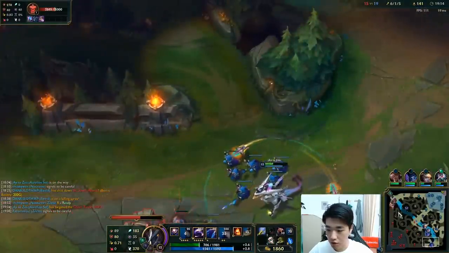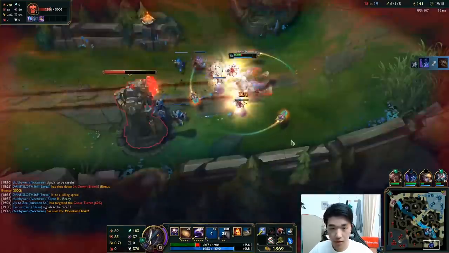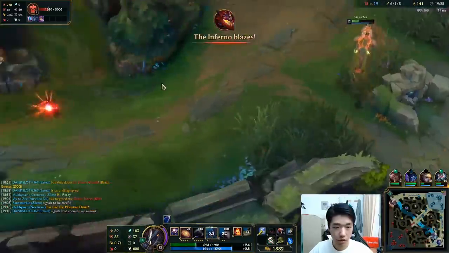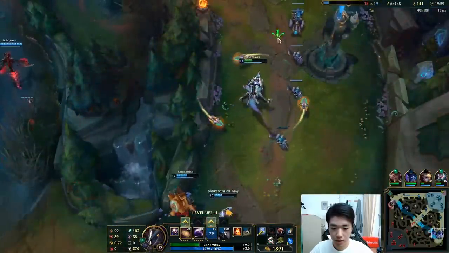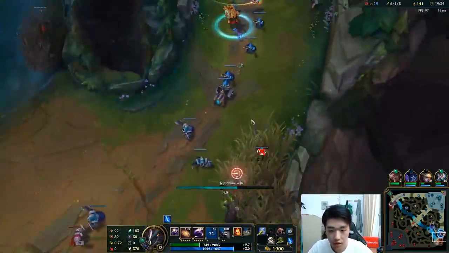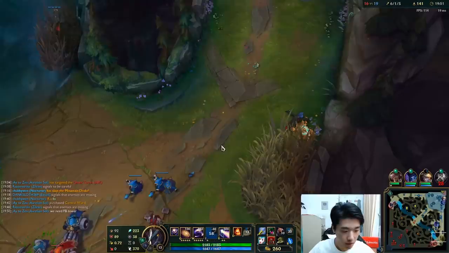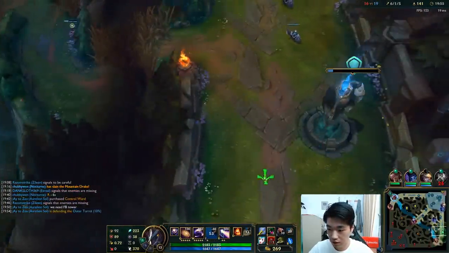Let's try to get this tower. There's the first blood tower. Okay, never mind. I'm just gonna fly away. There's a Brand over there as well. I can't just go and stun. But it was worth a try. So now I'm going to go for Liandry's. Head to mid and hopefully take down mid tower. We need FB tower. I'm going to go down there so that we can defend.